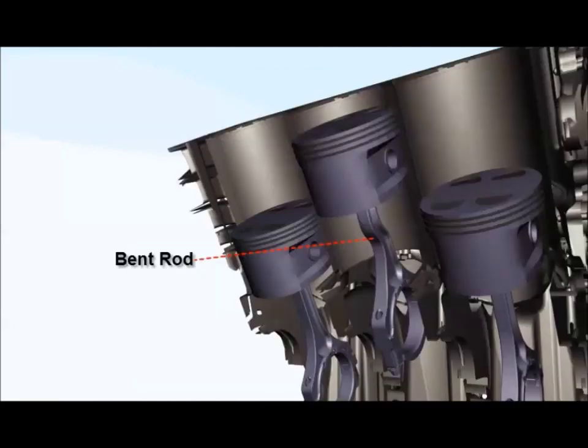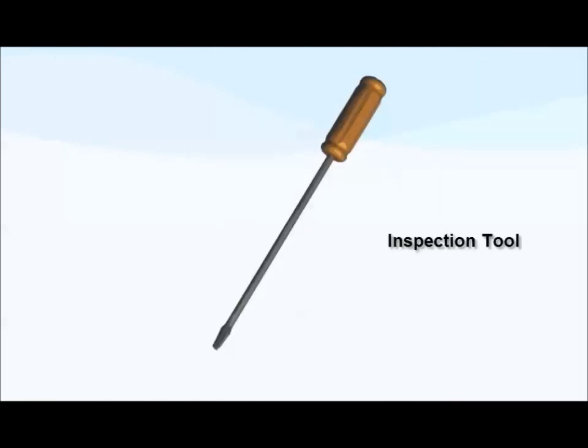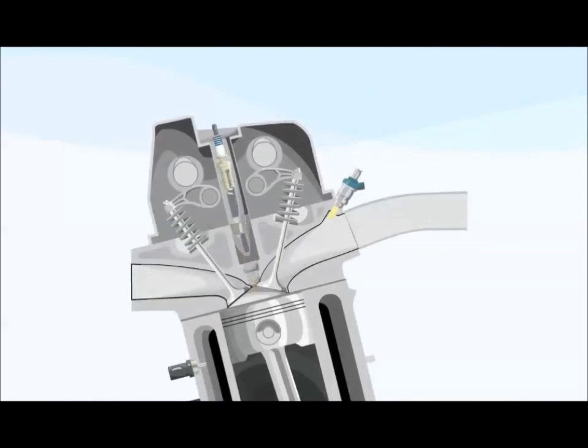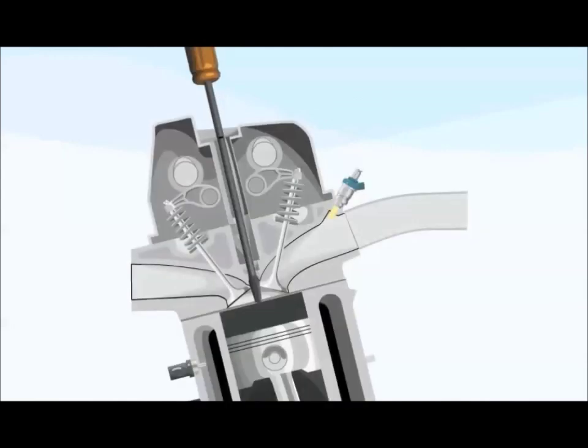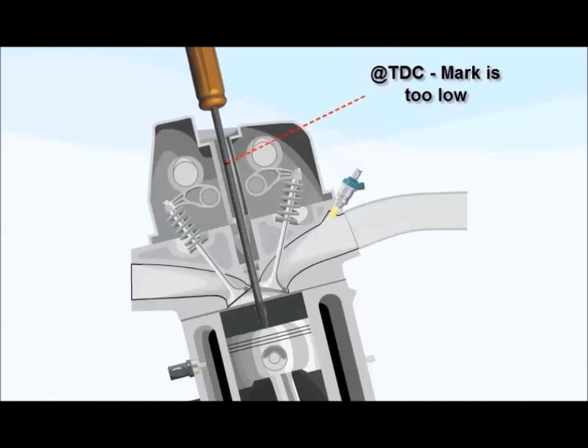Earlier, if the connecting rod is bent, the piston sits lower in the cylinder at top dead center. To find this fault, use a long shank screwdriver to compare piston height at each cylinder. During the check, remove all the spark plugs and place the screwdriver in a cylinder. Rotate the engine by hand until the piston arrives at top dead center. At TDC, note where the screwdriver meets the top of the plug hole. Using this mark, check all the cylinders to make sure the mark matches up at TDC. If one piston measures lower than the rest, suspect a bent connecting rod.